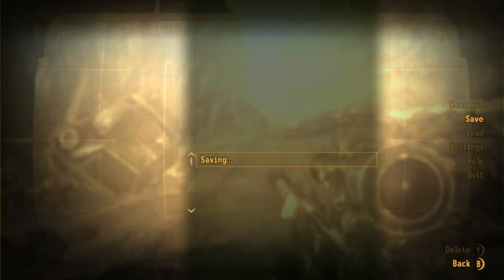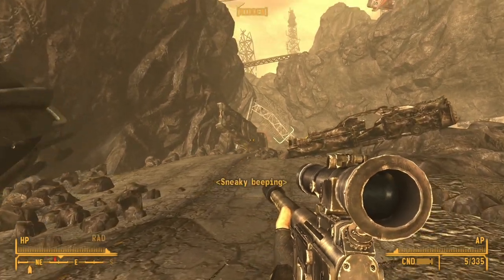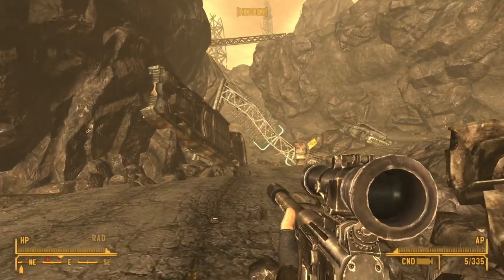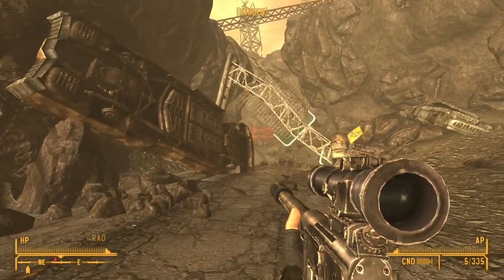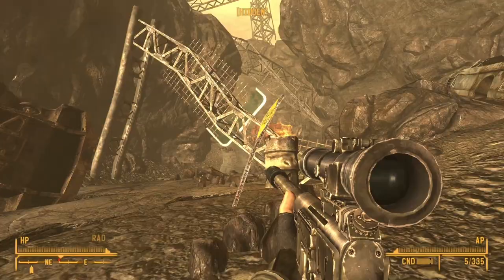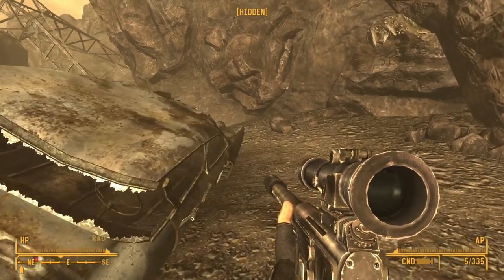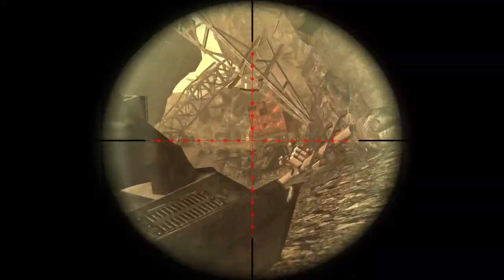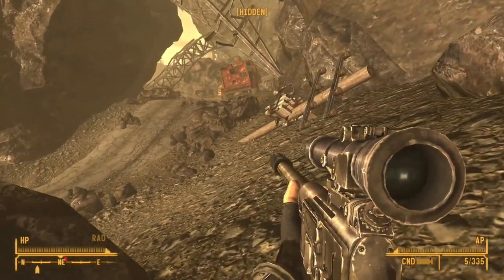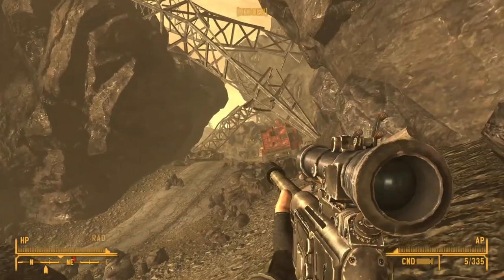I'm gonna make another save, why not? I don't want a Deathclaw popping out of nowhere. I hope it's just a regular human. That's a car. Let's find out. Well, these fires signal that it's probably going to be a human. Oh, that's a bunch of red dots. Okay, it might be time. I'll keep sneaking further up.